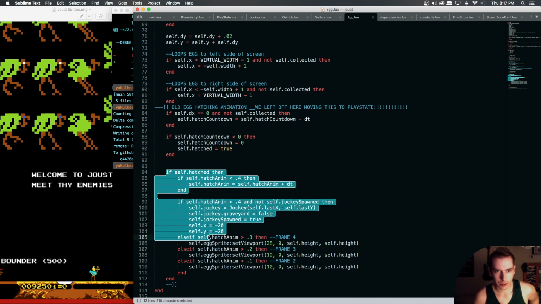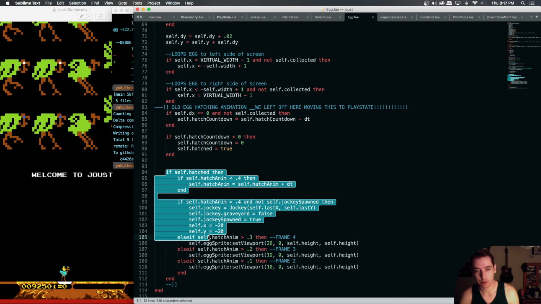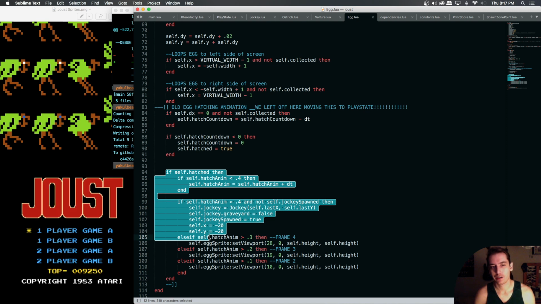We only check the hatched animation, because there's a couple frames that we're hatched that are still not a jockey on screen, and that's 0.4 of a second is how long that takes. So we're doing the hatch animation, doing those other 3 frames of the hatch animation if we're hatched.